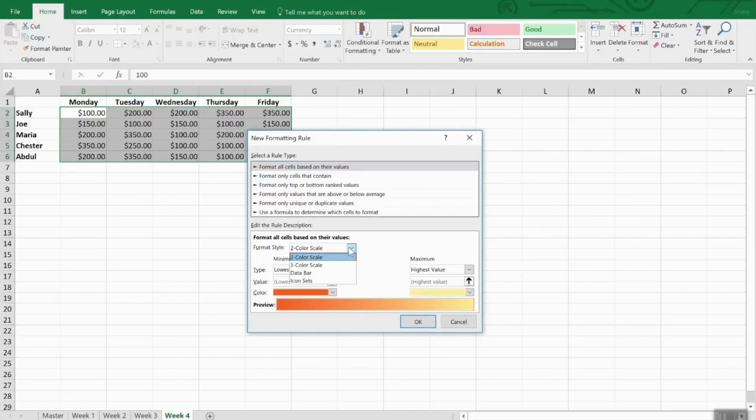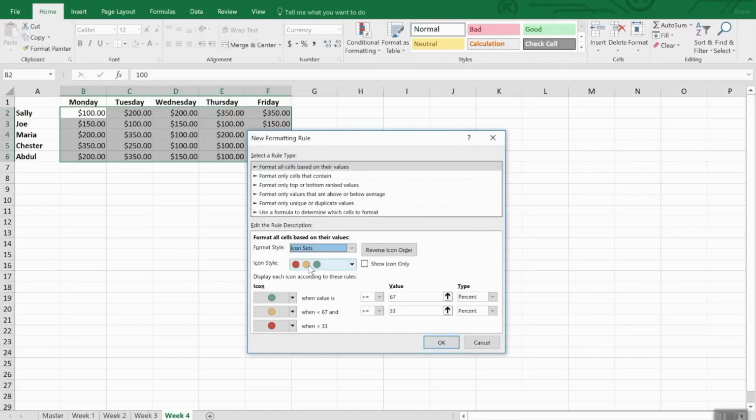And the style, we want it to be the traffic light style. So here it is. And what we'll do is anybody that's 300 and over is in the clear. They're green. One thing that's a little weird here is you have to click the type before you enter the value. It's a little weird to do it that way, but now you know, and you won't get confused when you do something like this.